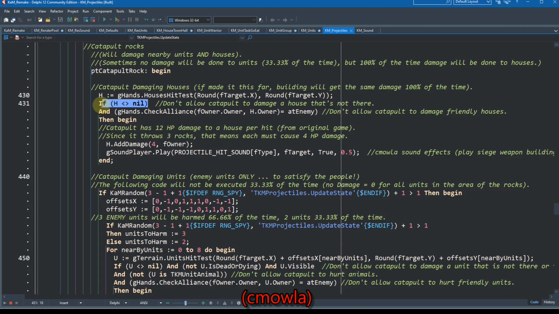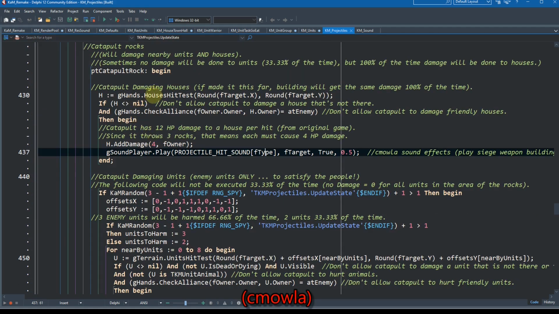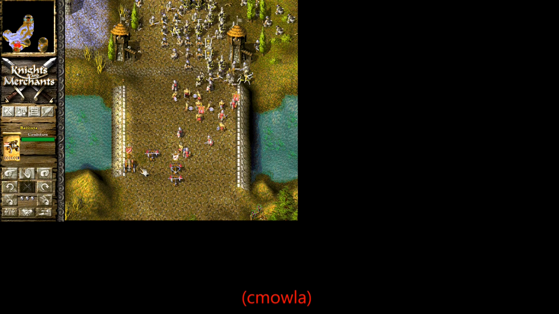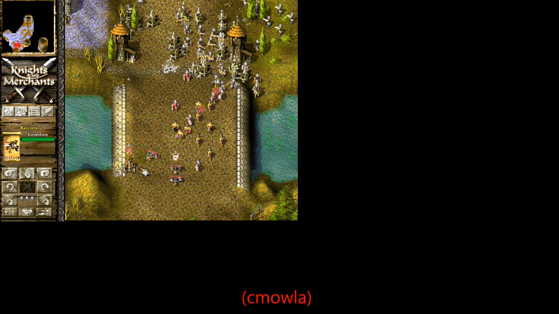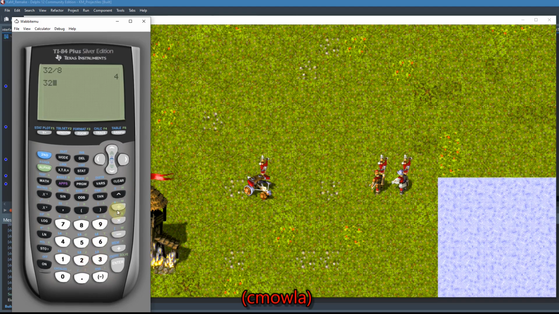So if there is a house on the target that the rock actually reaches, then, if that house is owned by an enemy, take away 4 hit points from that building and play the sound. Each rock is going to pass through this procedure. Since there are 3 rocks, it can be up to 12 hit point damage. 1, 2, 3. Just 3 hits. 32 divided by 3. For the catapult, it's 10, almost 11.